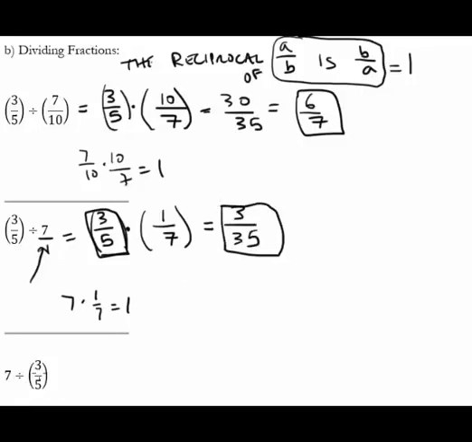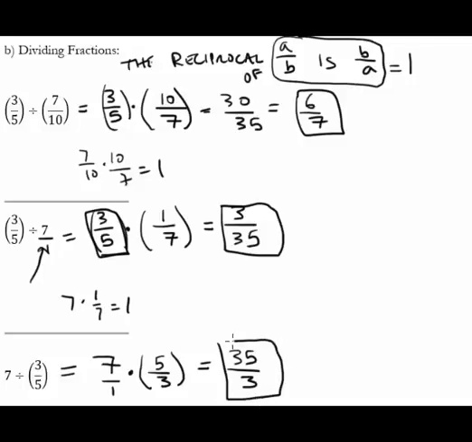Let's take a look at 7 divided by 3/5. Same principle. Let's start with 7. Let's find the reciprocal of 3/5, which is 5 over 3. And we're just going to multiply, right? And we know how to multiply across. 7 times 5 is 35 over 3. And if we need to, we can say that 7 is really 7 over 1. So you multiply the numerators on top, and you multiply the denominators on the bottom. All right, so this is how all of these things work.